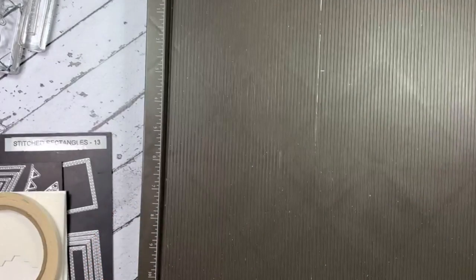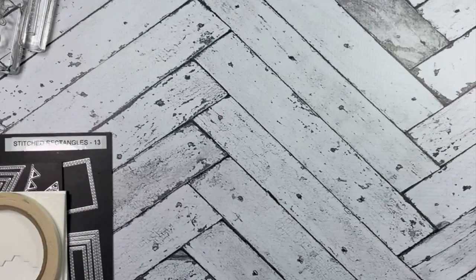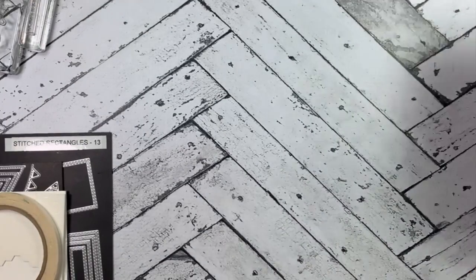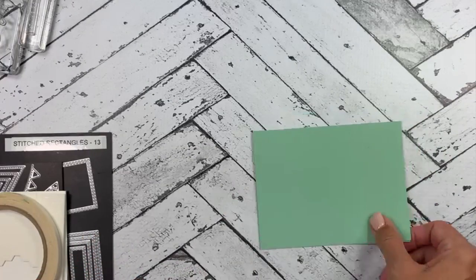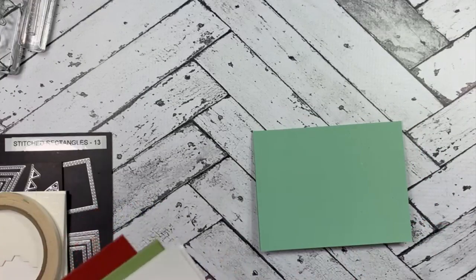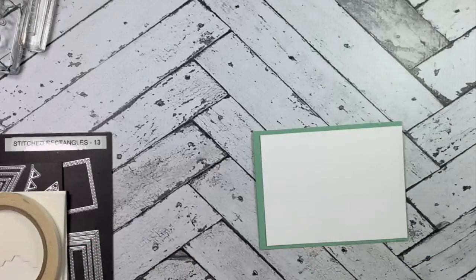All right, so the first thing, actually, I'm going to move this scoreboard. We'll have to use that for the bag, but we're going to do the card first. So I'm going to grab my supplies here. We're going to do the Mint Macaron card, and we're going to need a sheet of white to go with that. Things are going to go kind of quick tonight.